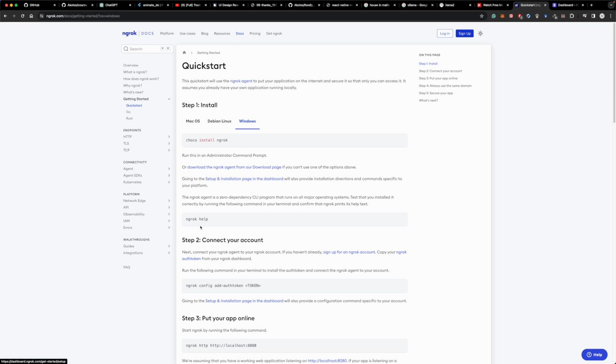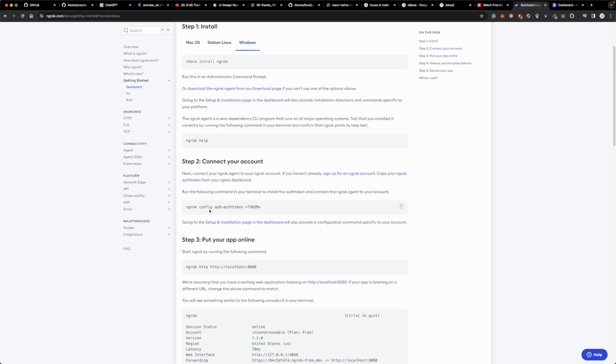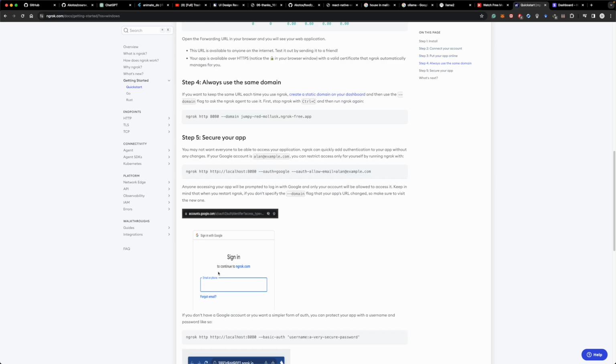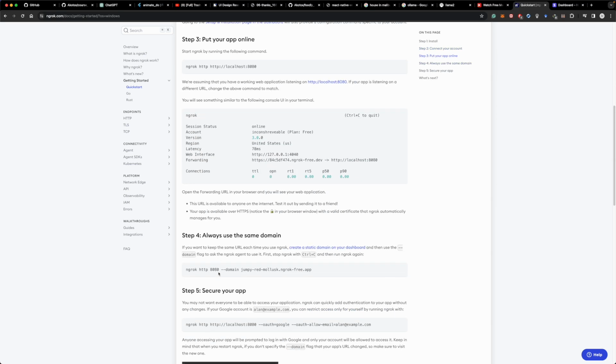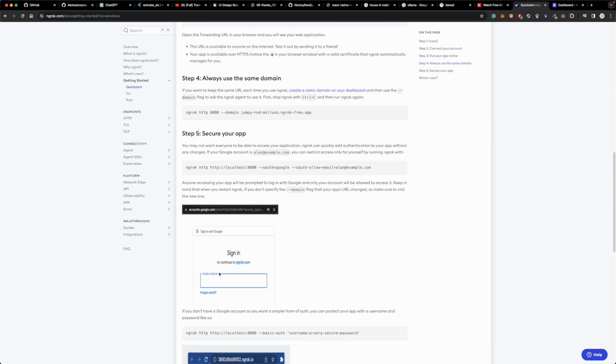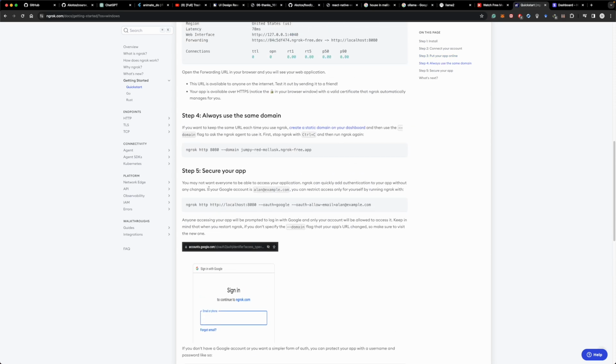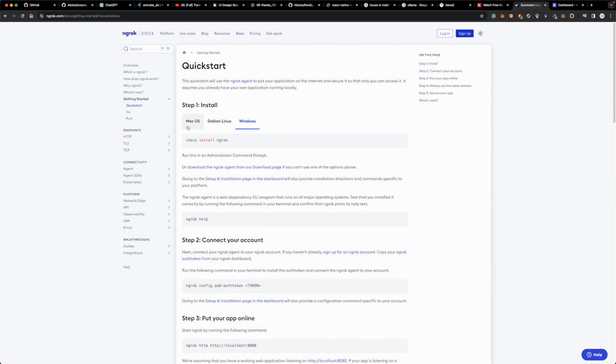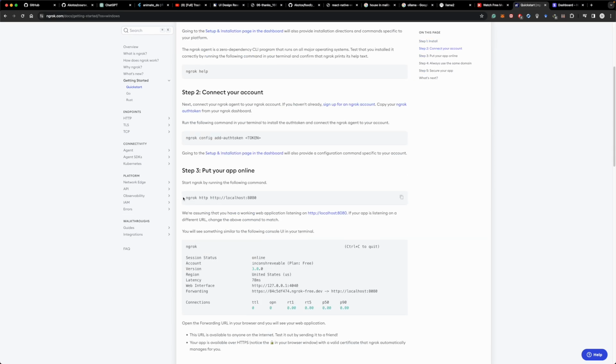After installing, you need to go to step 2. You need to add a token. This token, you will get when you create an ngrok account. Install, then authorize. After authorizing, you need to copy the third step, which is ngrok http, then you put the address of your server.